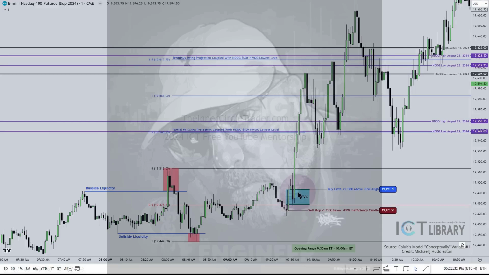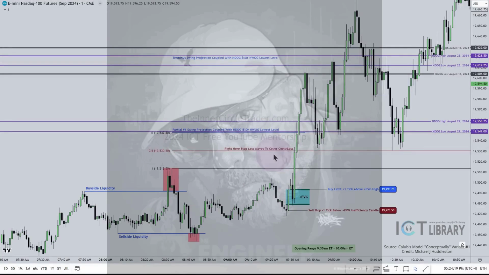You're going to reverse everything that's shown here when you're bearish. As price runs up into half of the range between the high and the first partial, sell stop rolls from here above your entry that would cover the costs and remove any risk. So if it comes back down and stops you out, that's fine. Once partials are taken, you leave the stop. You don't move it again and wait for your terminus.